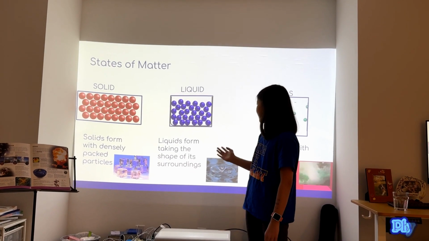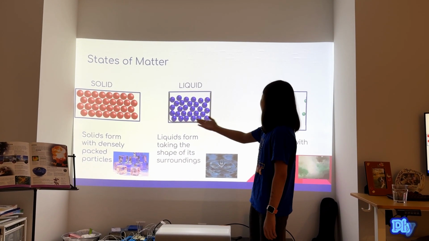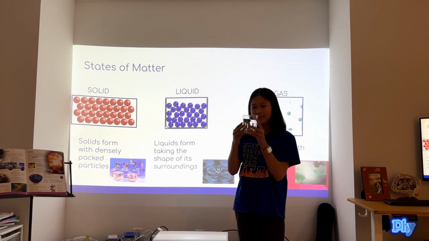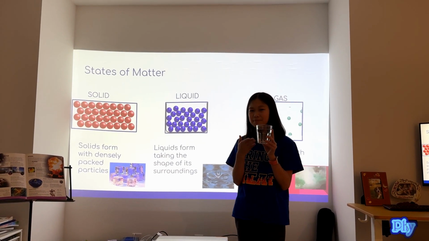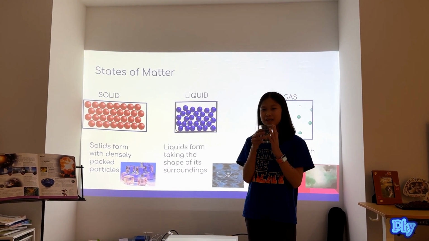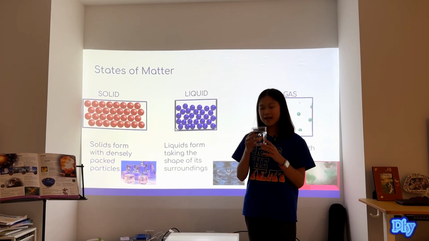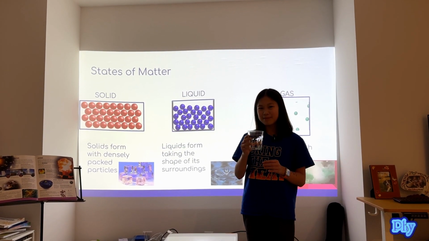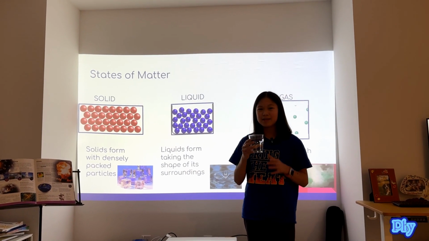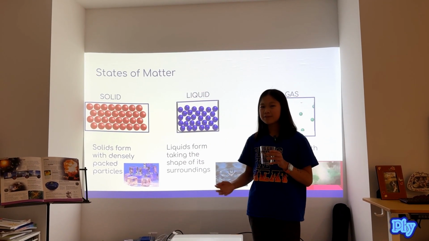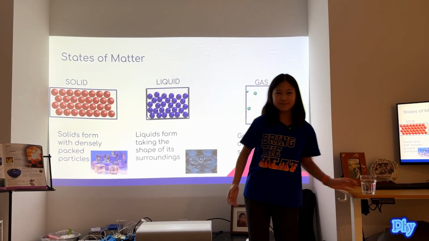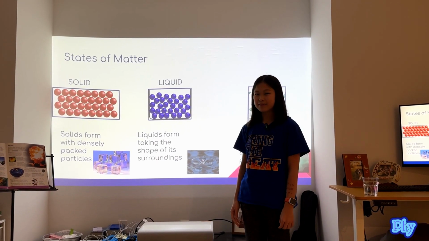Additionally, there are liquids. Liquids are in between solids and gases. In this cup of water, you can see it's a cup of liquid. Liquids always take the shape of their surroundings. The most common thing we find is liquid in a cup, and when you look inside this cup, you will see that the water molecules take up the space. So liquid is not too dense, but not too spread out. This is why it can take the shape of its surroundings.